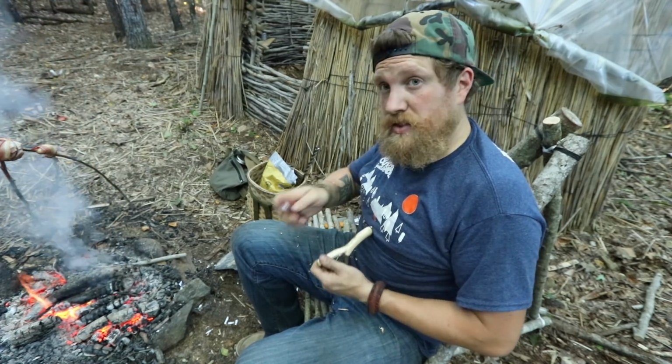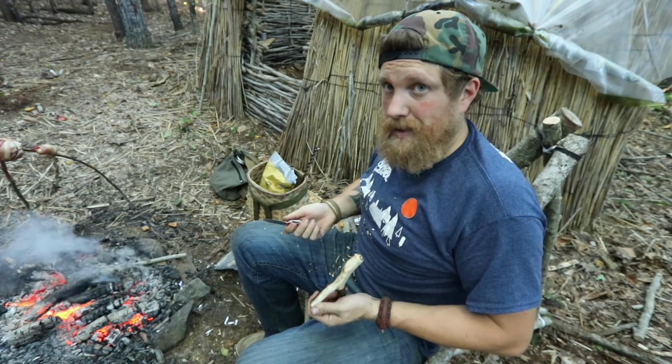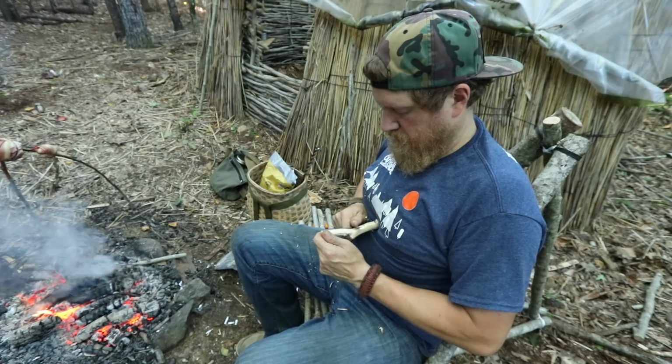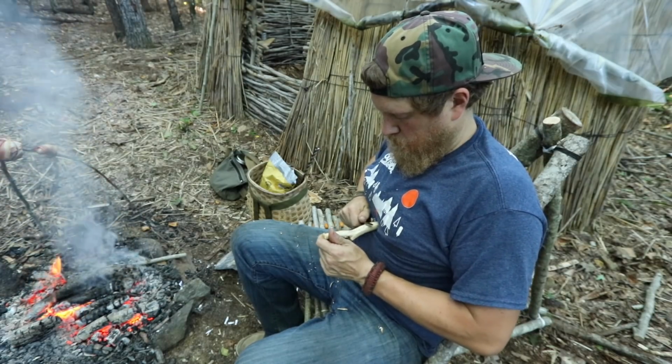A little blade like this, you don't baton stuff with this. You shouldn't baton anything with anything. That's ridiculous. A froe for making shingles, that's for batoning. But I digress.